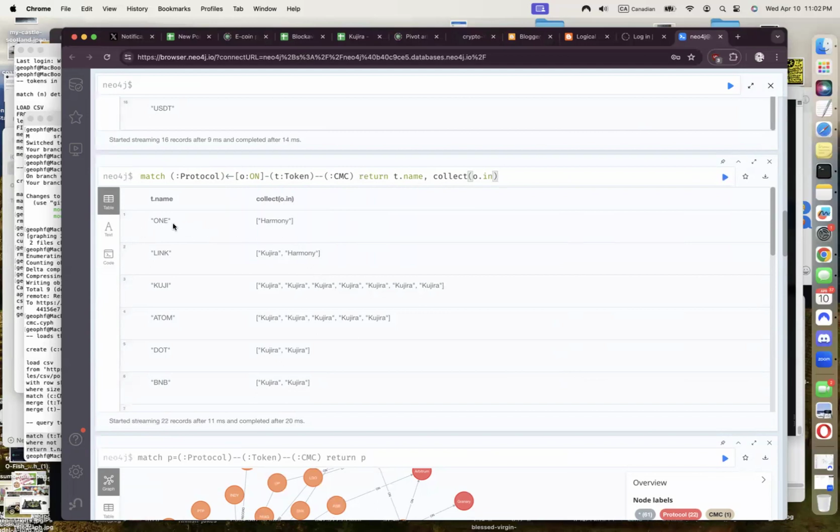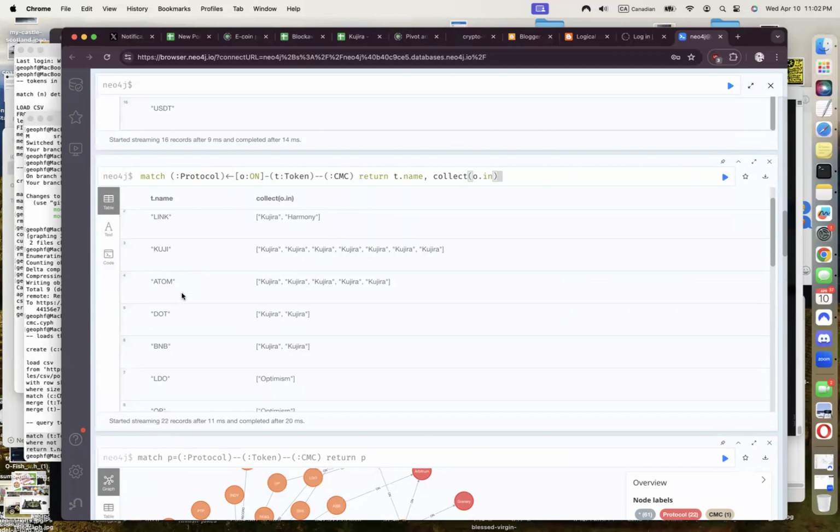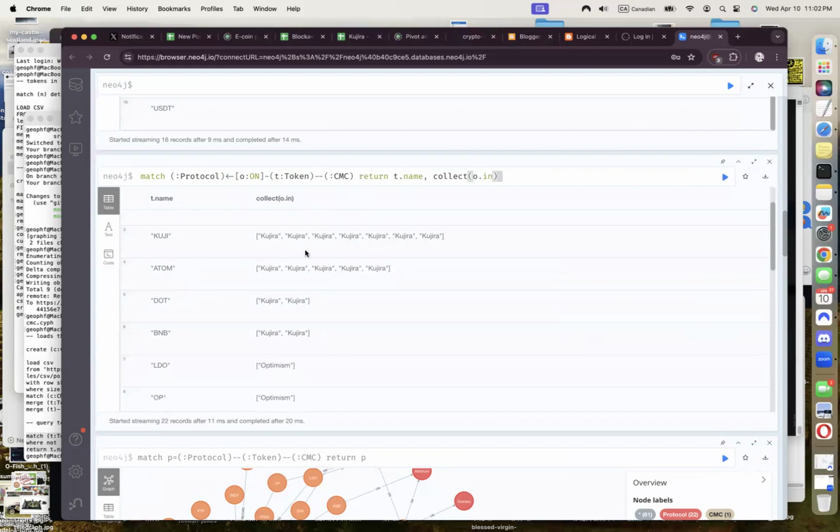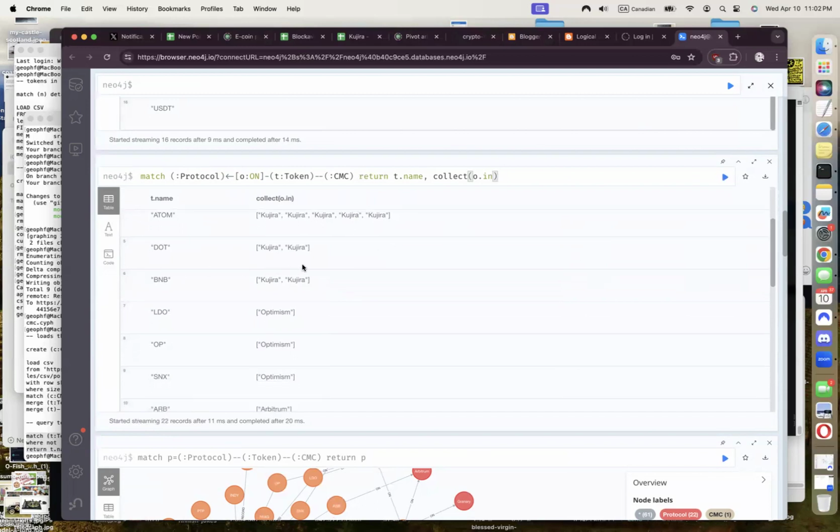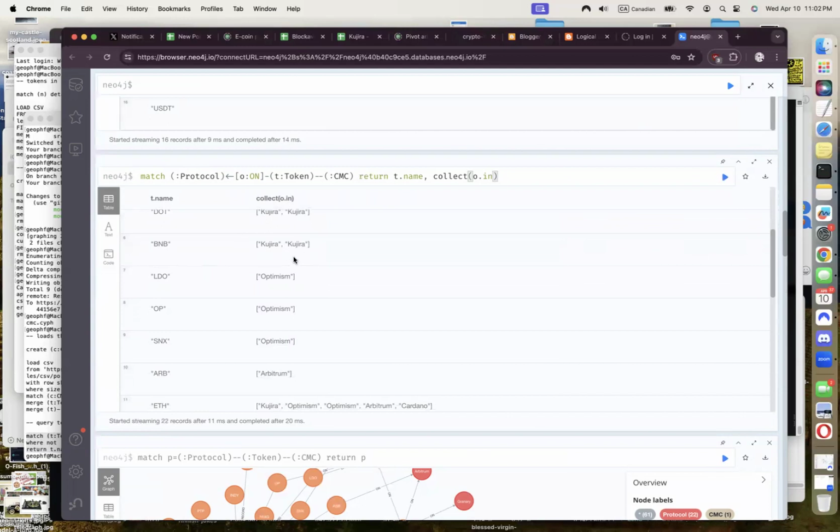So I can see, for example, one token is in Harmony. Link, I have both on Kujira and on Harmony. Had some on Phantom, but that was lost. Kujira, you see that it's all in the Kujira ecosystem. Atom, all Kujira. Dot, all Kujira. BNB, all Kujira.